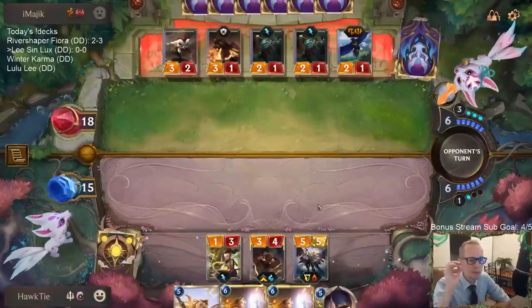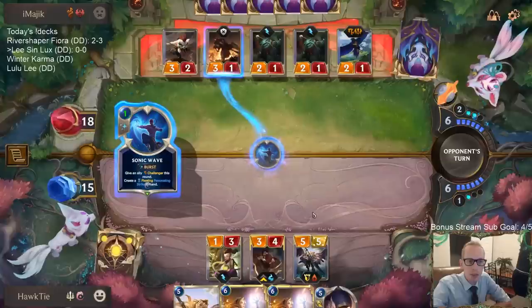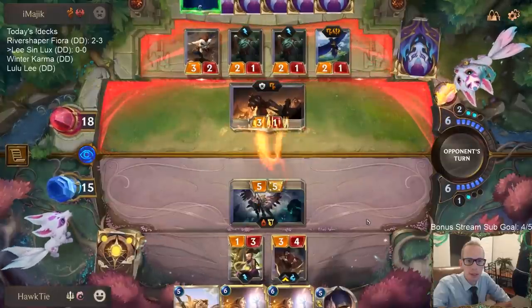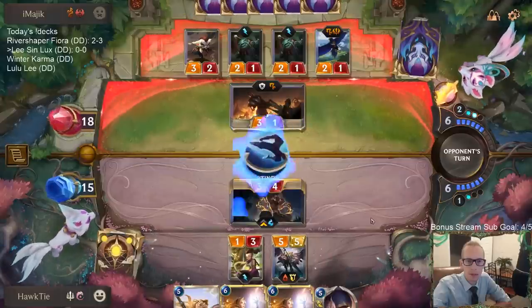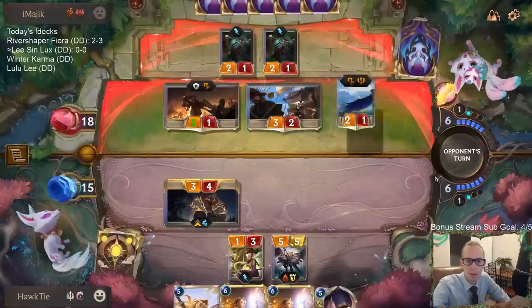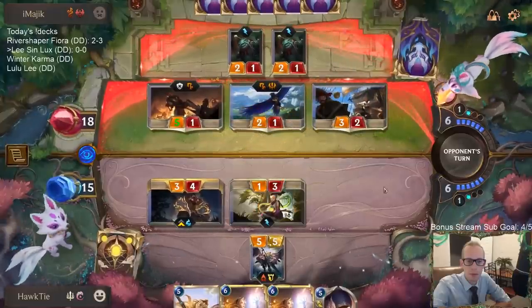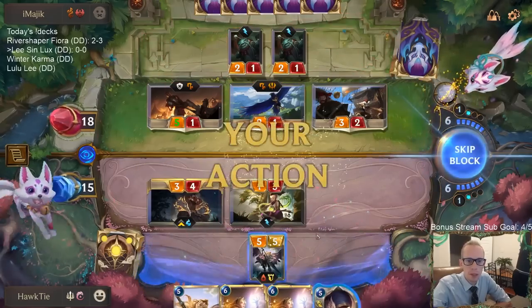Ooh, that could be a good draw. Lux's champion spell is Prismatic Barrier. Prismatic Barrier won't be able to play right now with Radiant Guardian as well.